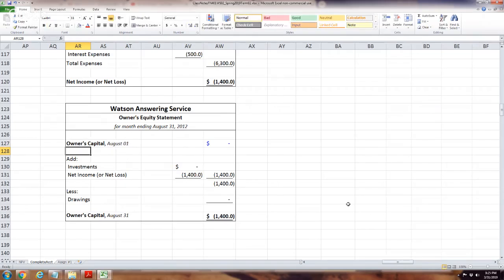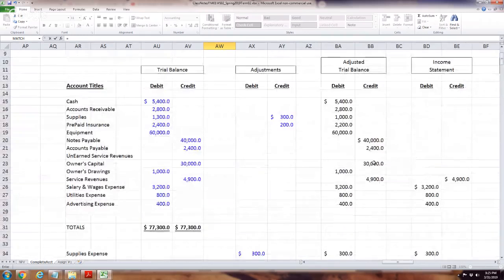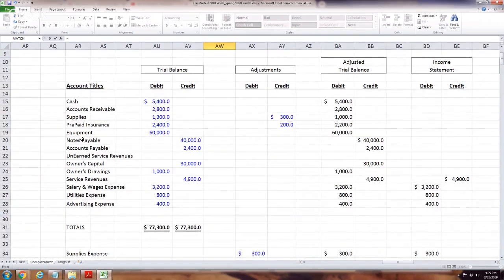Okay, so there you go. So now right away, this just comes from that. That's all that is. This could be a 0 investment, make the font in that blue, make that black font, and you can say equals the 30, whatever it is, the 30,000 capital.